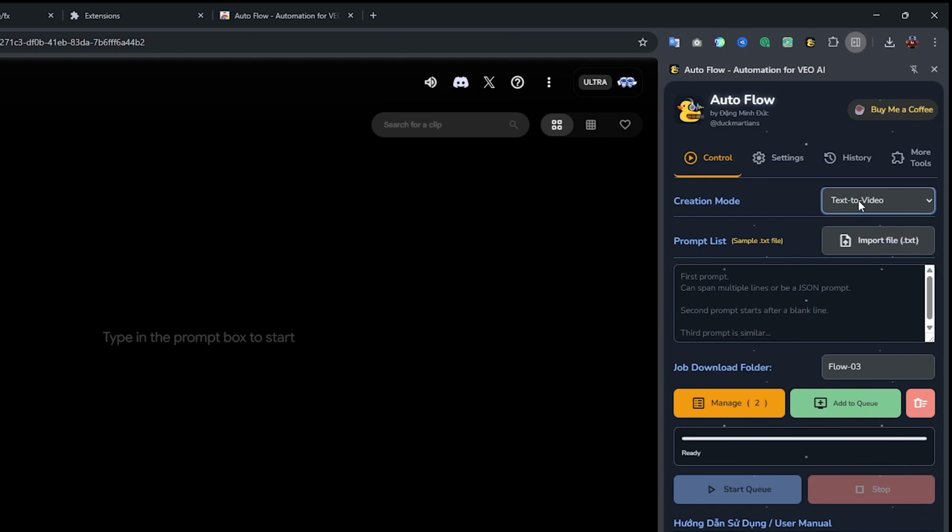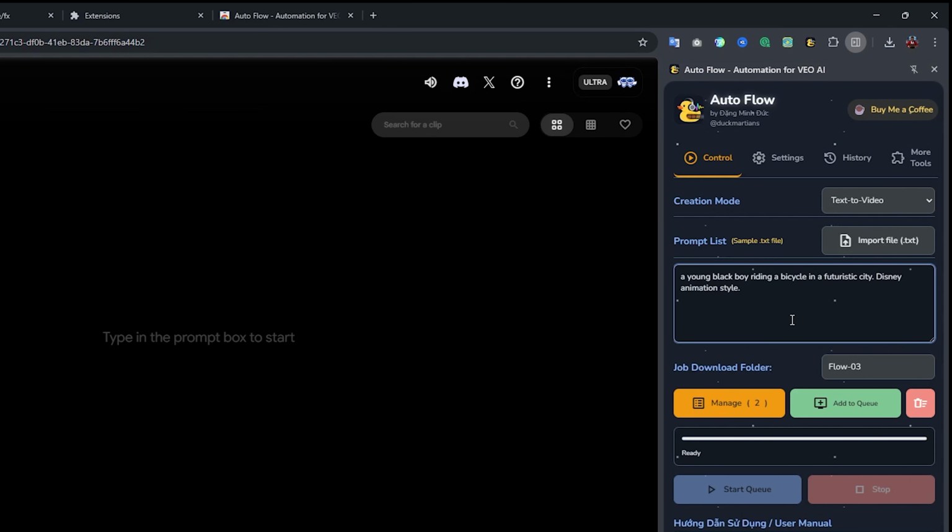Select that option, and from here, all you need to do is paste in your prompt. If you already have your video prompts, you can start right away. In this case, I'll type something random like a young black boy riding a bicycle in a futuristic city, maybe a Disney-style animation. Now, this is where things get interesting. Maybe you used ChatGPT or another AI to generate a full list of video prompts. You can paste all of them right here. This works perfectly when you don't need consistent characters across scenes. Since this is text to video, it's ideal for quickly generating individual clips where continuity isn't a priority and speed is the main goal.